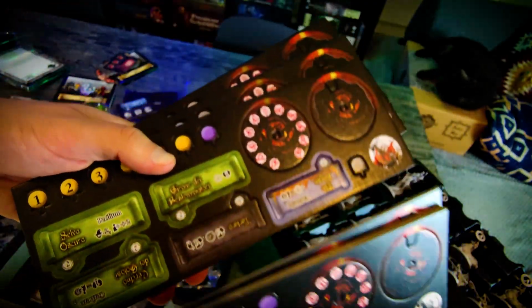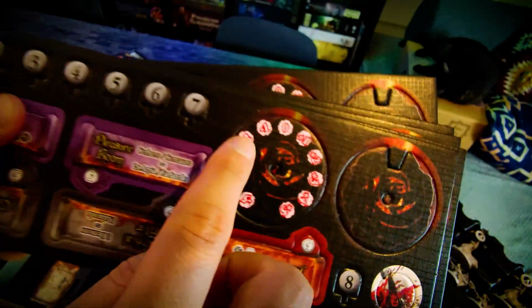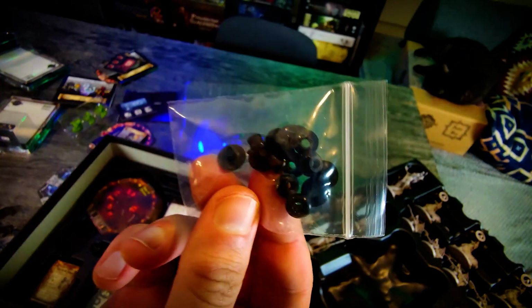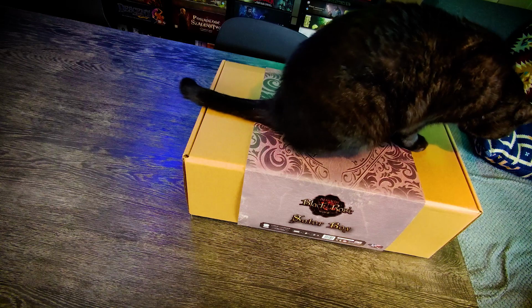Okay, so over here we have a lot of tokens and those dials. That's what those pins are for. Those pins are used to put them together, and that's it. Those are all the elements of the Inferno expansion. So I'm going to close it and we will go to the big box.